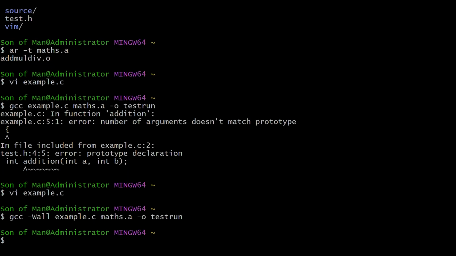So I want to name this file test run. Never mind the initial error. Alright, so this is done. So if you do what I did before, which is int addition, then you need to state the conditions there.